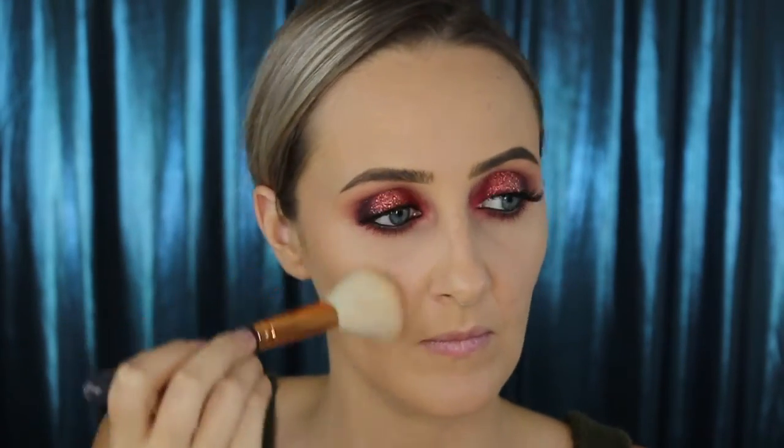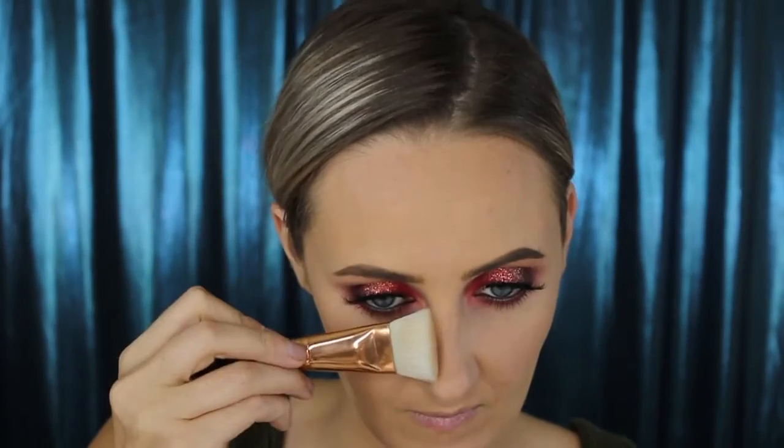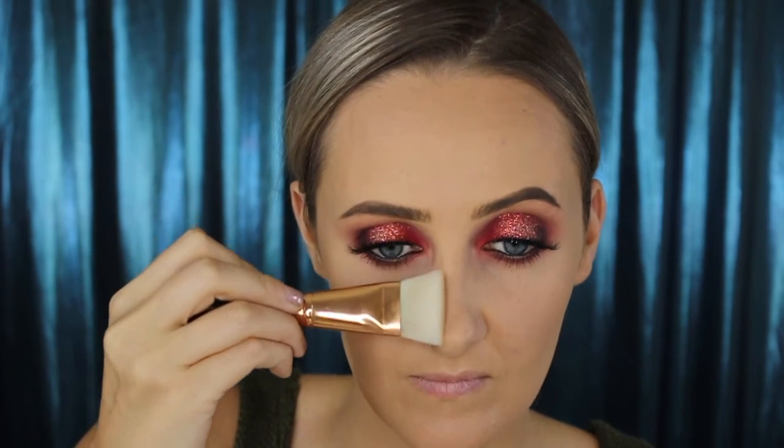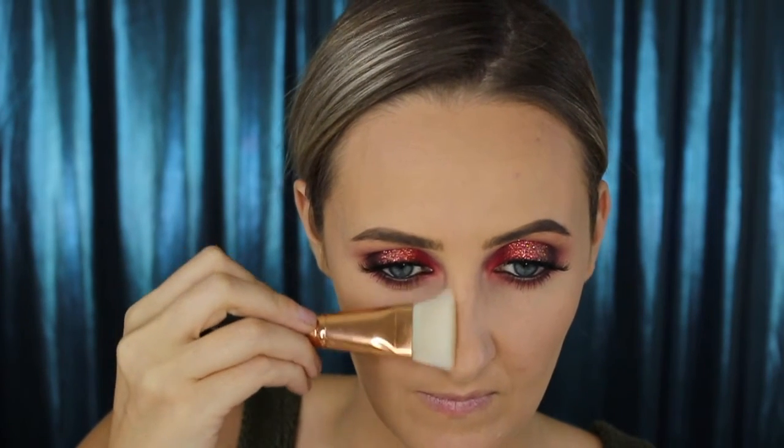Now it's time to warm up our face and carve out our cheeks. I'm using my Too Faced Chocolate Soleil bronzer. I love this stuff, it smells amazing. And I'm just doing the tops of my cheeks and just the outer part of my face where the sun would naturally hit, just to give it a bit more warmth. Now with my little angle brush, I'm just going to try and straighten up my nose a little bit. It's definitely a sore point for me, my nose, but a bit of contouring can change everything.